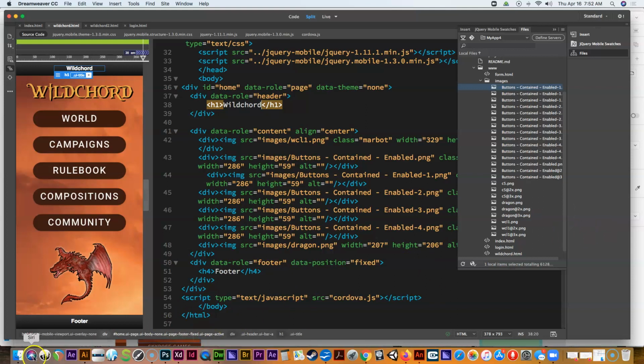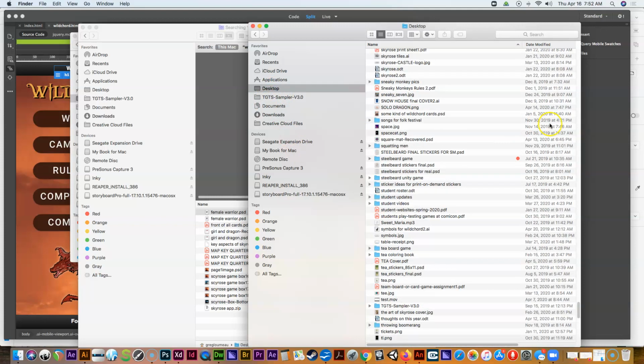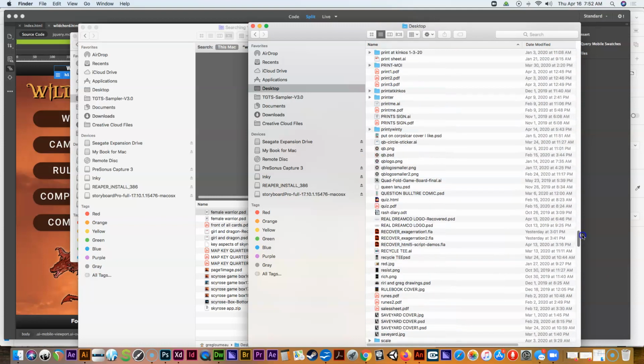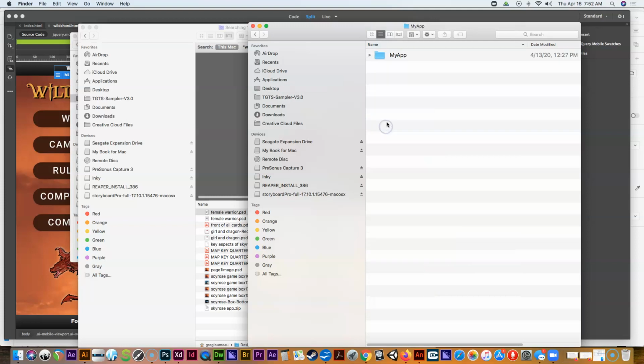So I'm wondering if I had to select everything or if it's just lying to me about what's actually in there. So let me go to my desktop and find my app. My app, www images.